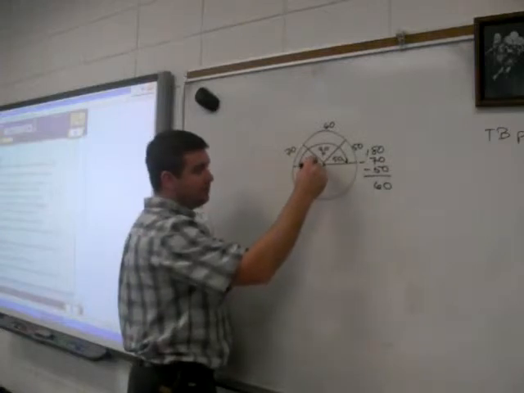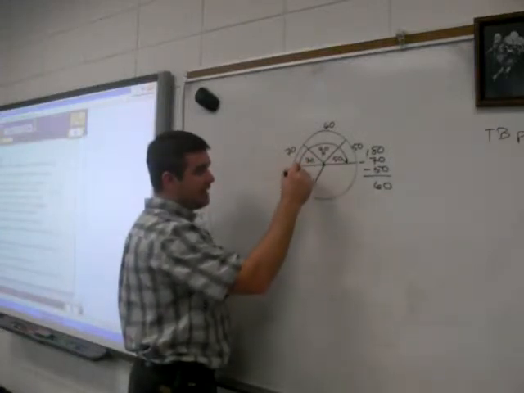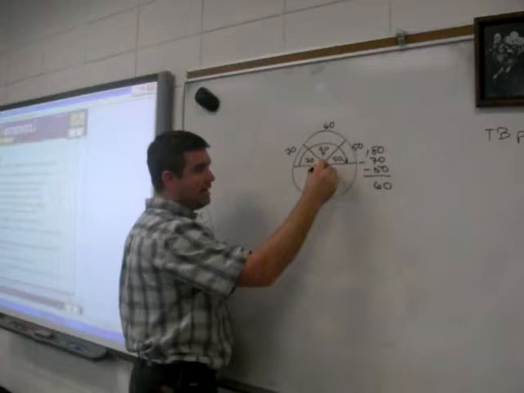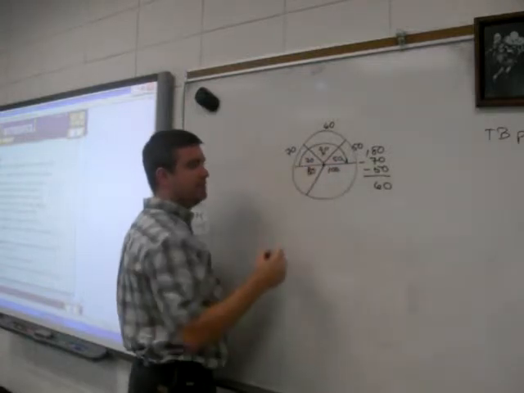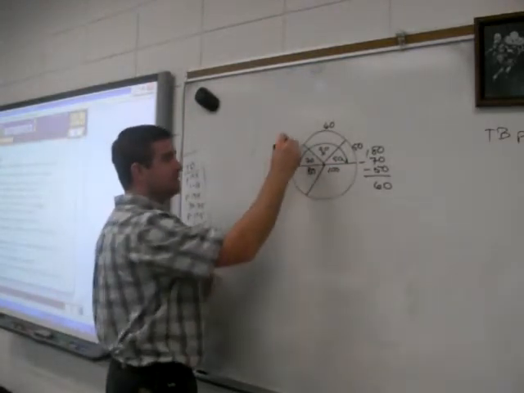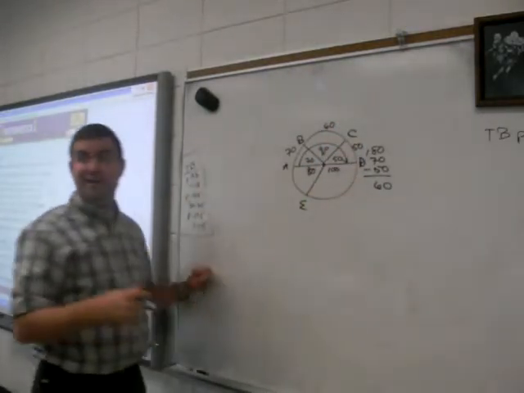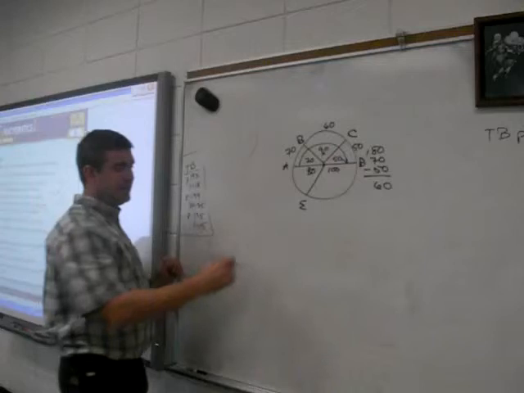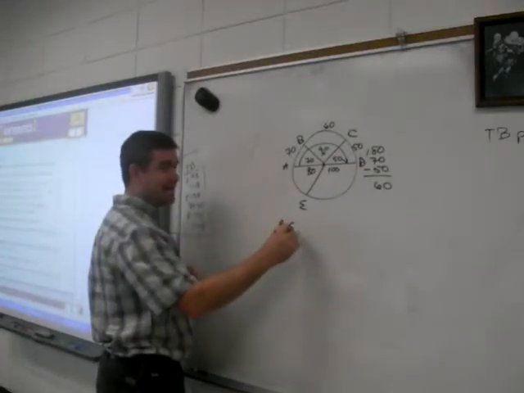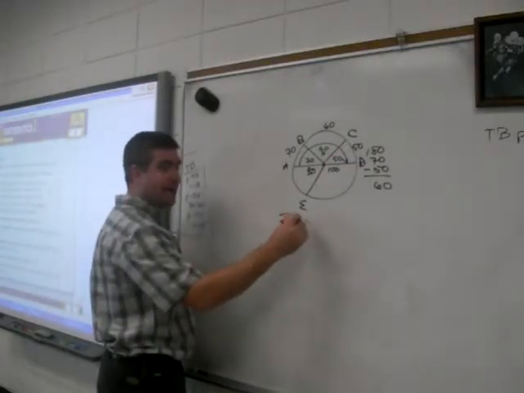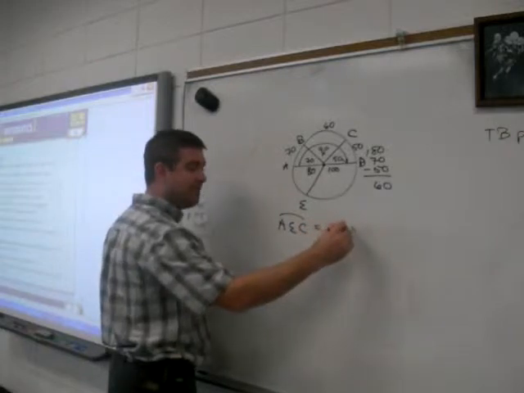All right, I'm going to put this here, and I'm going to say 80 and 100. Okay, you with me? 80, 100. Let's put some letters: A, B, C, D, and E. So now, if I do 3 letters and I say arc AEC, I've now moved into major arc.